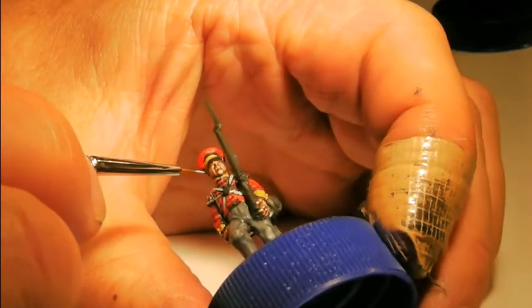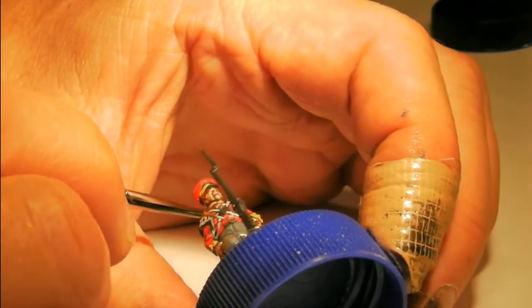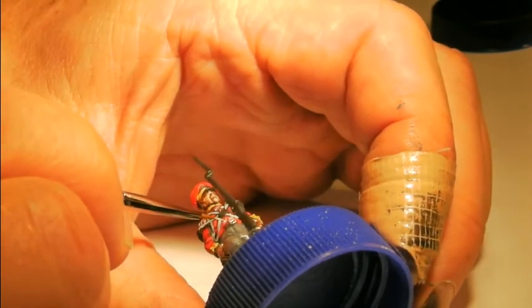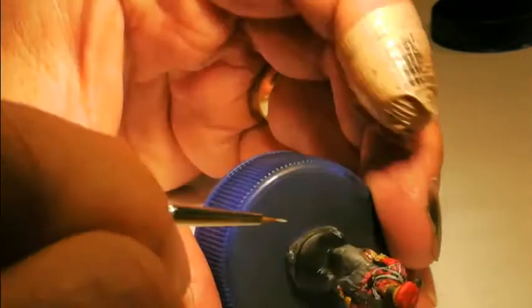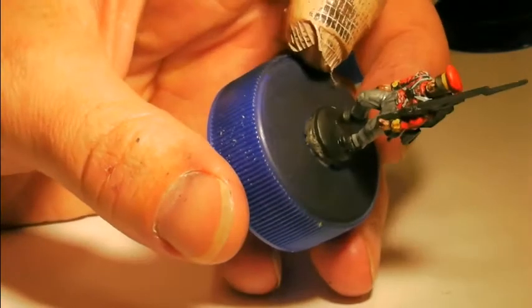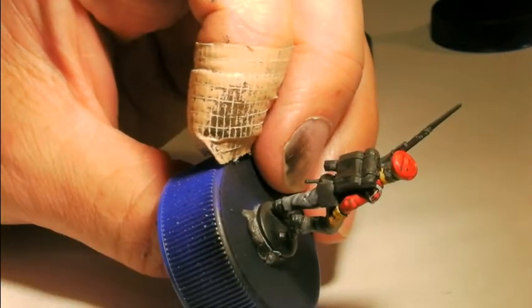Okay, we're getting a bit closer to some of the finer work in there. I'm not going to do around the collar quite yet at this stage. Got a rogue hair here on my new brush, which is annoying me.